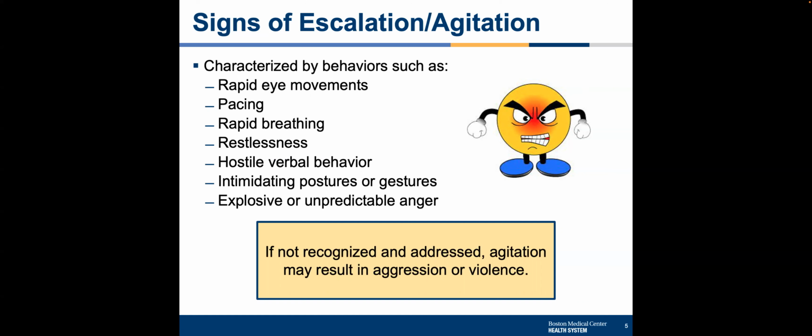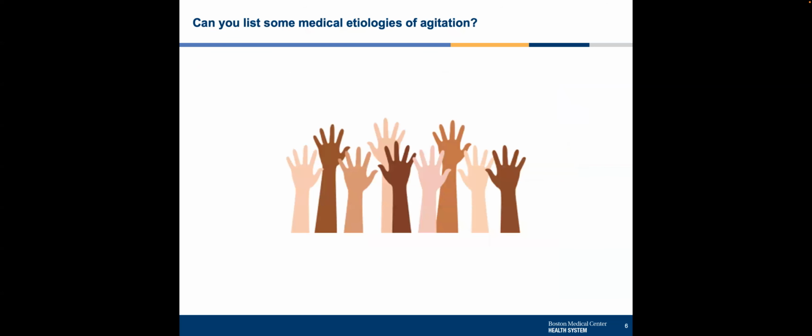We've all heard overt hostility in our department. Sometimes that's in combination with intimidating postures or gestures. That's your clenched jaw, fists, or fighting stance. And that's one leg that's pushed back a little bit to brace to throw a punch or to receive a punch. That's never a good sign. Some people can also be labile or explosive, and that's something we all need to be conscious and alert for. These are signs that are important to recognize and act on early. We all know that prevention is better, way better than mitigating an act of violence.